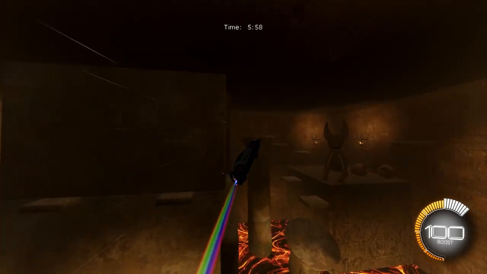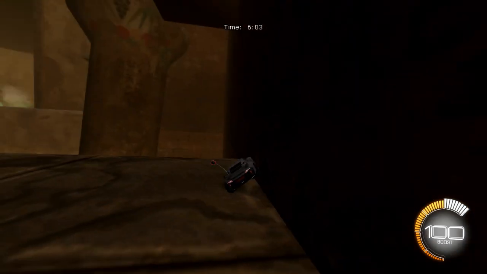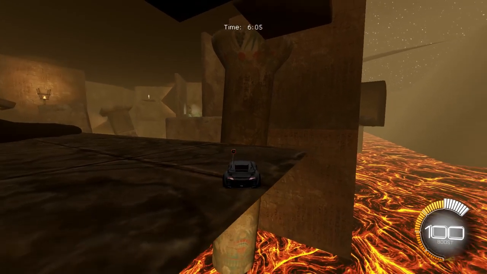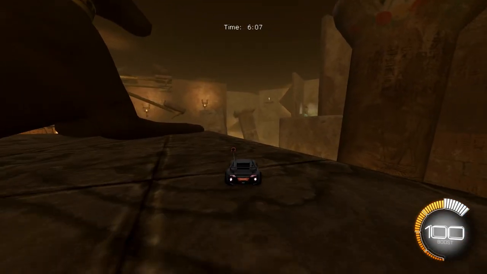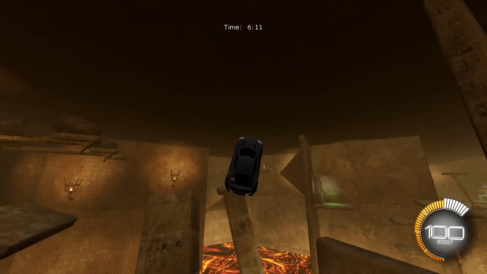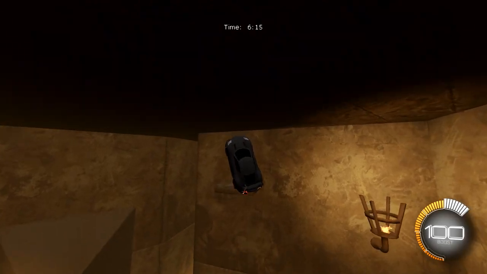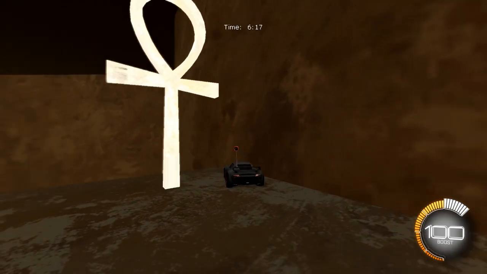So many choices, but there's this corner I like to just land in and have it catch me. Whew, barely made it. Definitely don't want to pass up an Ankh, especially when I know it's right there. So here I go, nearly all the way back. Halfway, there we go.